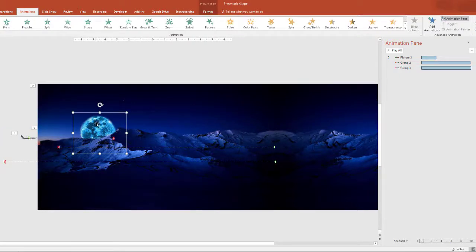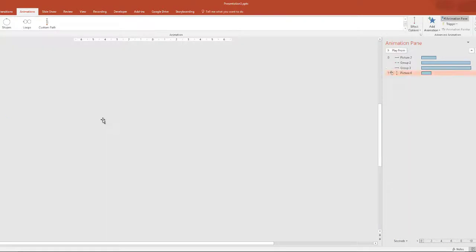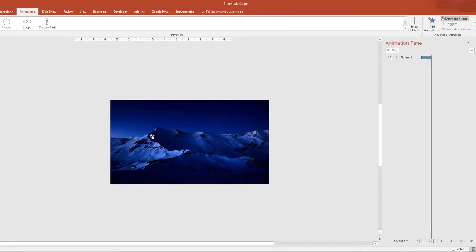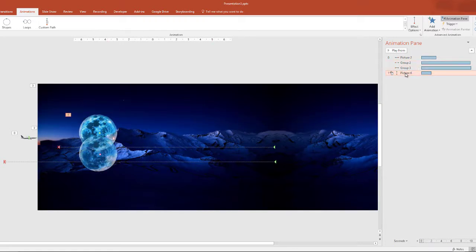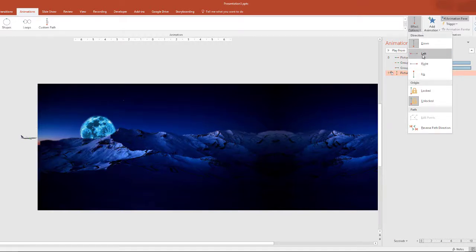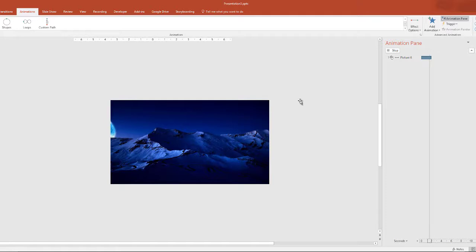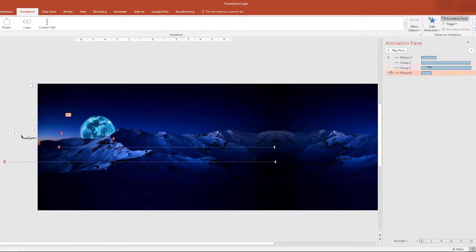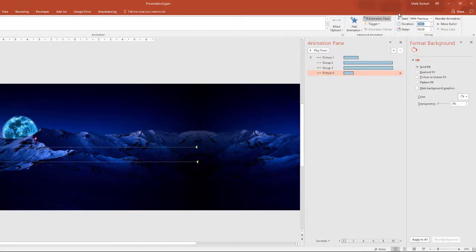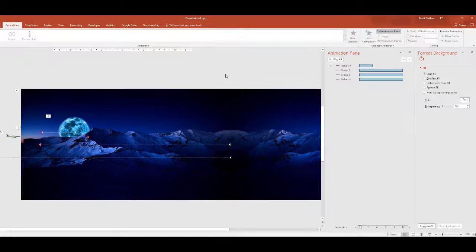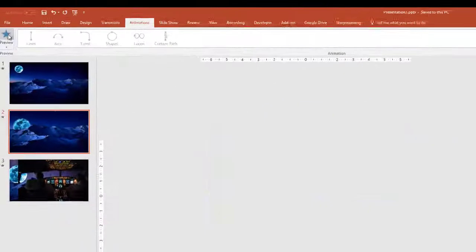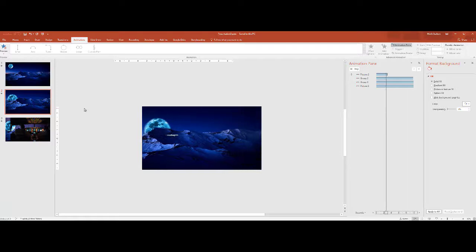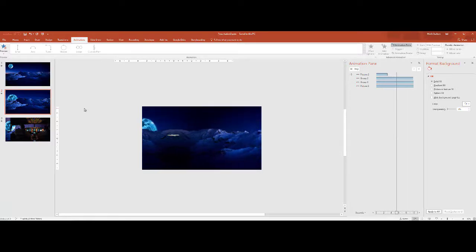Now the next thing I want to do is add one of these lines to my moon because I need it to move to the left, so I'm going to select that. It's going to make the moon go down. Obviously that's what I wanted, so I'm going to select the moon animation. I'm going to go here to the effect, and I want it to go to the left like that. Except I need it to go a lot slower, so I'm going to go with previous, and I'm going to make that also 10. So now when I run this, there's my animation. It's all going exactly like what I thought it should go.